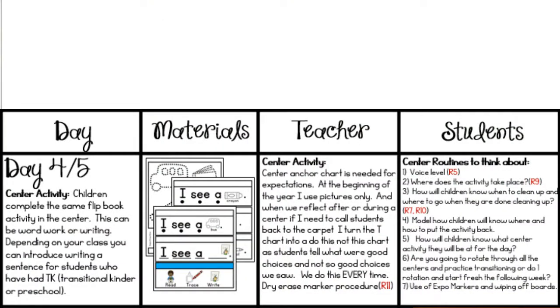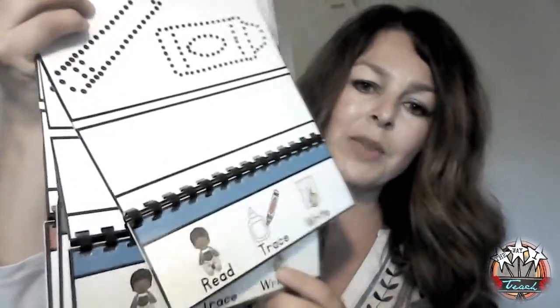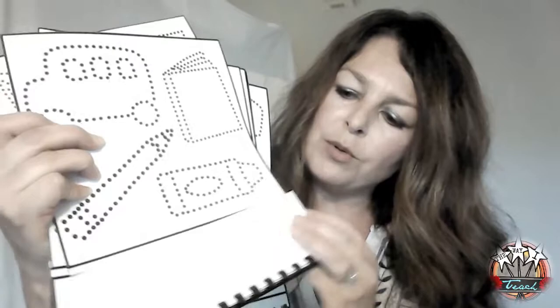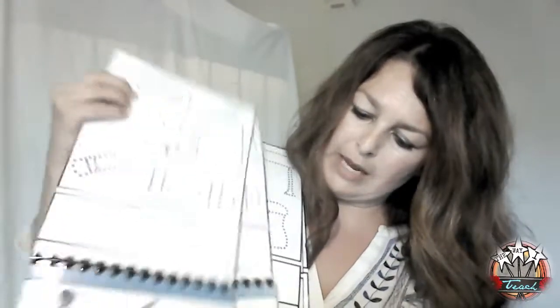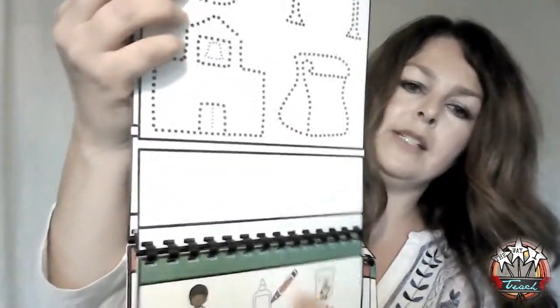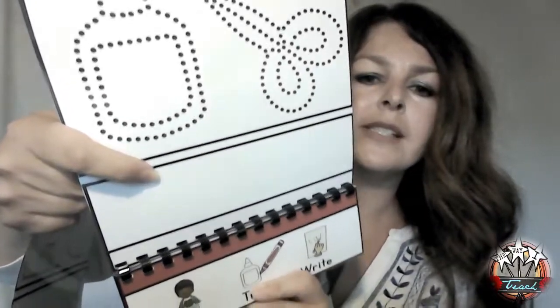So the last activity is a center. And I love these centers. They have no loose pieces. So here you can see they're not going to fall apart. The students are not going to lose them. I'm not going to lose the pieces. Here you can see if you want to put it in a drawer, it folds up so it will fit. And here again, there are 3 sets, and I have them color coded. There's the blue set, the first set, and then there's the green set, and then there's the red set. And here I'll just show you on the red set.